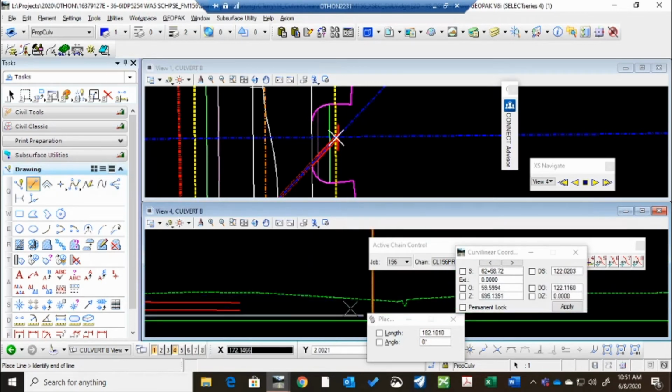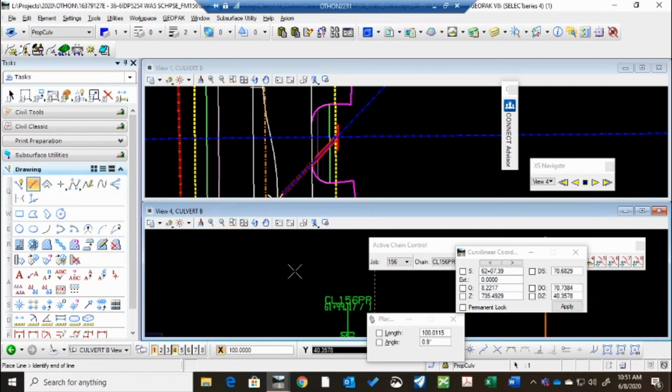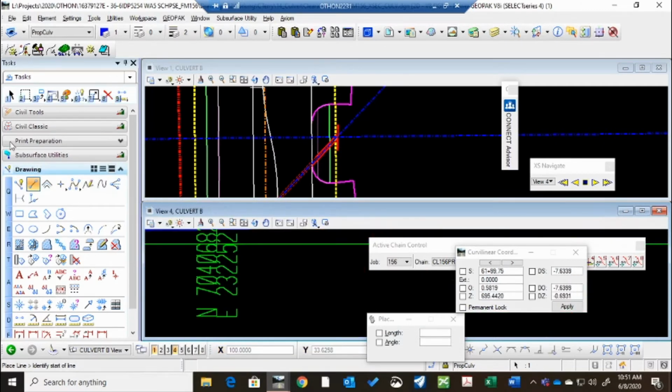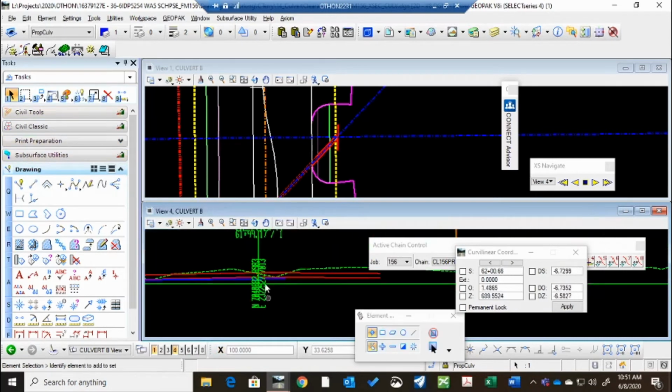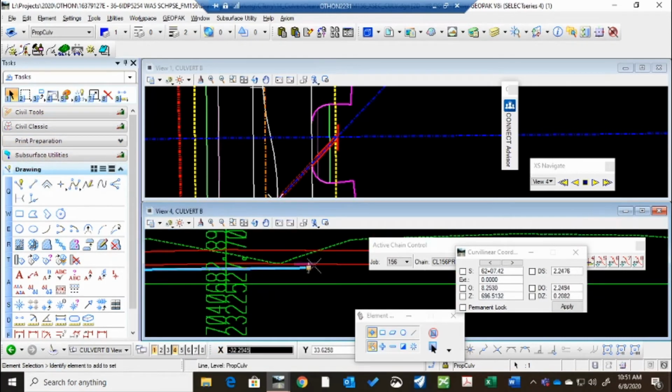So we'll put it at a 1% grade. So we'll go over 100, up 1. That draws the line at 1%. We'll extend that line out to the head wall.